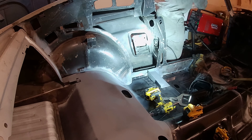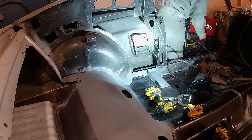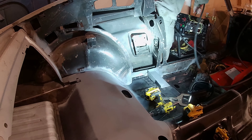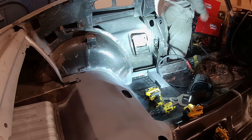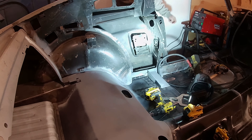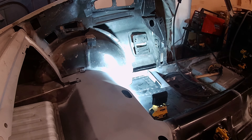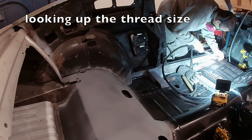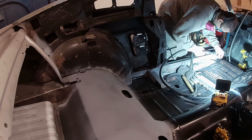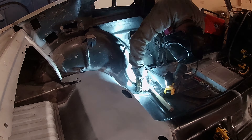If you saw my last video, my welder was making a weird noise upon startup. Someone suggested taking compressed air and just blowing it out, which is a good call. I've never done that, and it's got a fan that exhausts - which means it's sucking up anything that's in the garage. So I took it apart and just blew it out. I was surprised at the cloud of debris that came out, but got around the fan really well and didn't have any problems after that. However, when I took the nozzle off to clean it, it had trouble threading back on. So I found the right tap size and just gently ran a tap into it to clear out anything in the nozzle and it threaded back on.